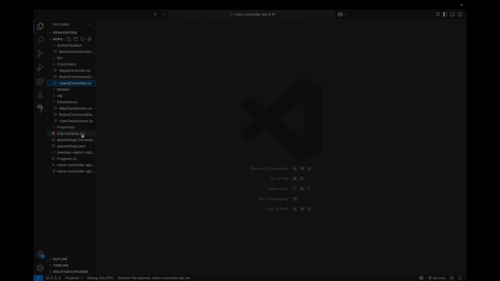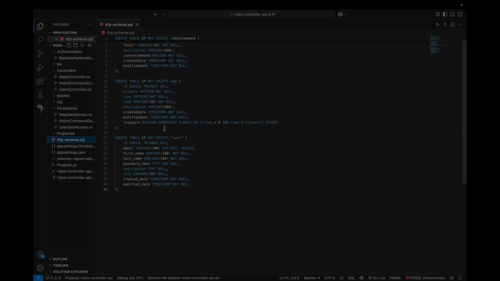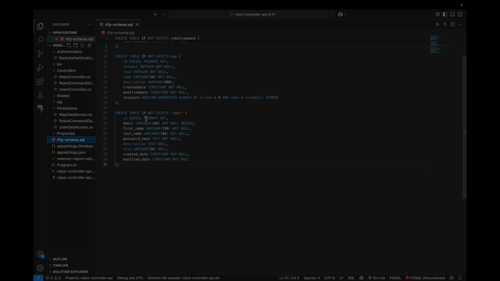First, I will start with schema.sql. In this file, I created three tables. The first one is robot command, to store the robot command data, the second one is map, to store the map data, and the third one is user, to store the user details such as the user's ID, mail, first name, last name, password hash, created date, and modified date.